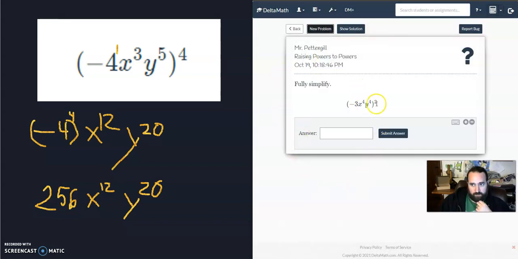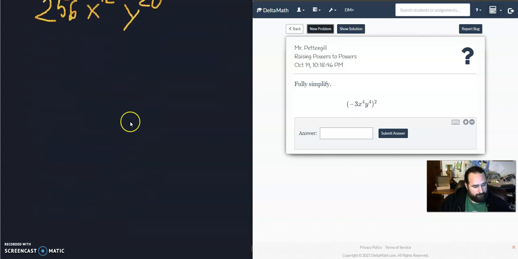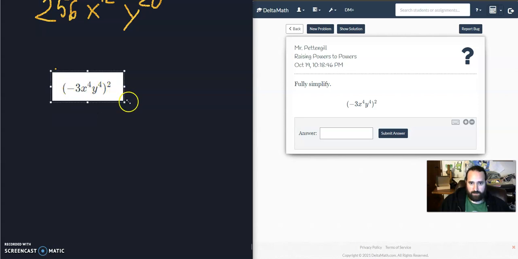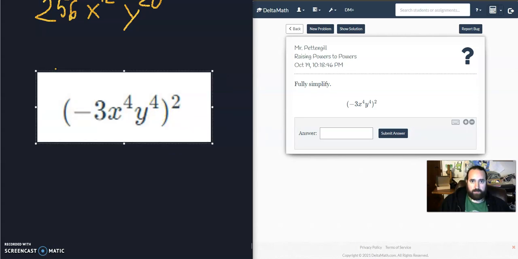So here, I'm looking at the same stuff again. The idea is pretty straightforward. Do the same thing we just did. So I'm going to go, okay, that exponent of 1 on the 3 times this 2 out here. That's a -3 in parentheses squared. And that x, I'm going to leave my x base alone, but I'm going to go 2 times its exponent of 4 is 8. And y has the same exponent of 4 times that 2 for an 8 as well.